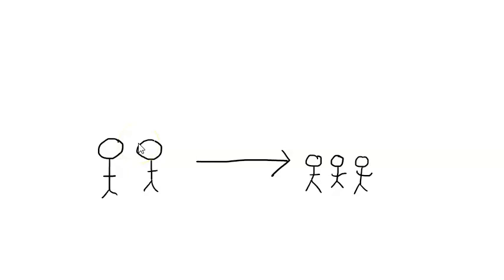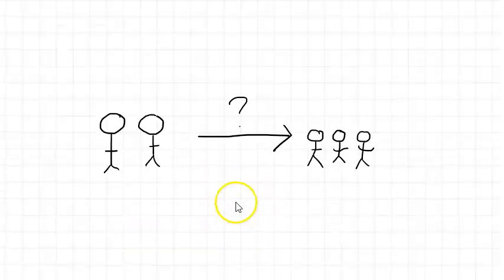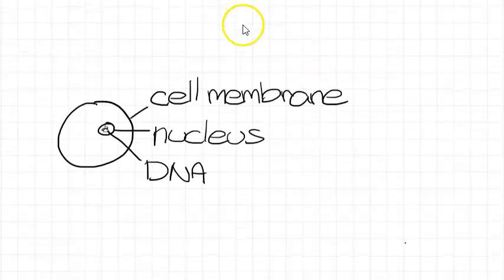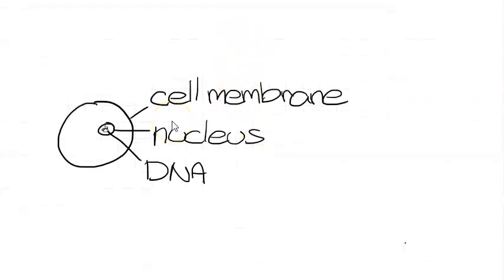And for a long time, scientists weren't sure how this information was passed on. It must come from somewhere, because there are those similarities there. And after a lot of experiments, what was found out was that in the cells, you may have been able to look at your own cells if you did any cheek cell experiments at school with the microscopes. So in the cell we've got just a basic outline, the cell membrane, the nucleus, and then there is some DNA in the nucleus.